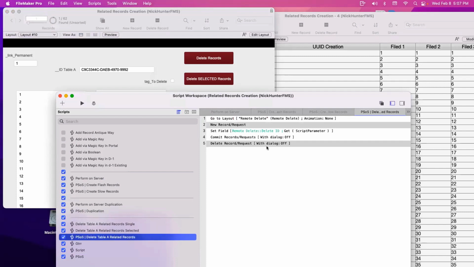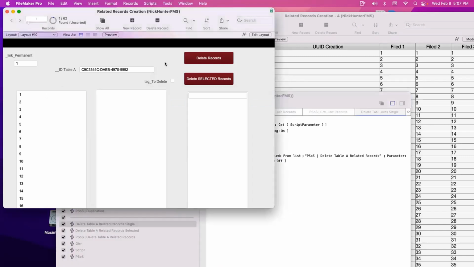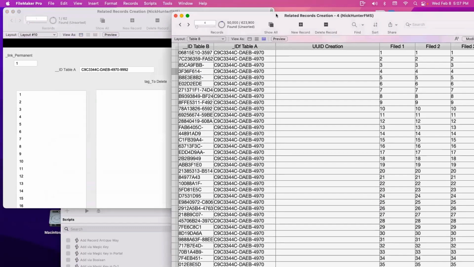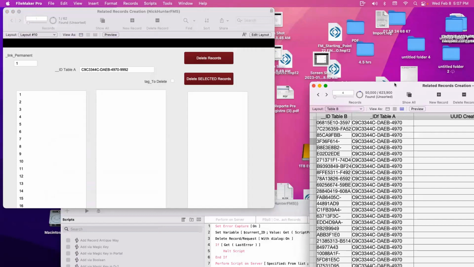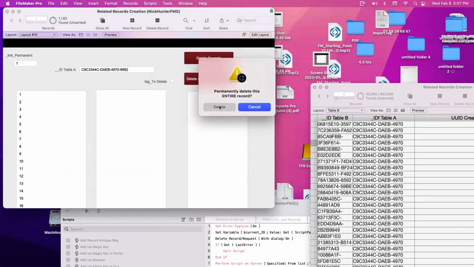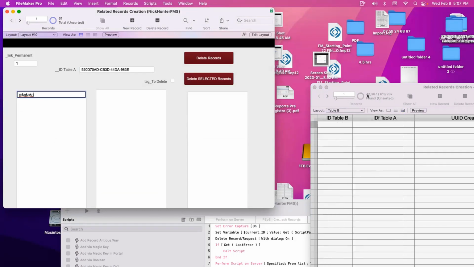I want to delete that without waiting. I don't want to wait. I'm deleting this record, and I don't want to wait for that, because you delete the records, so you don't care. Let the server do it. So you delete the record, you say delete, and on the server you can continue to work. You can do whatever you want. The server is doing the job. Now it's doing it.